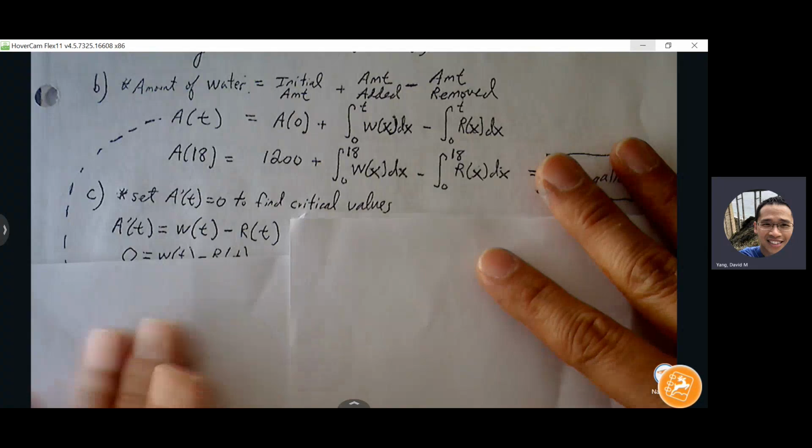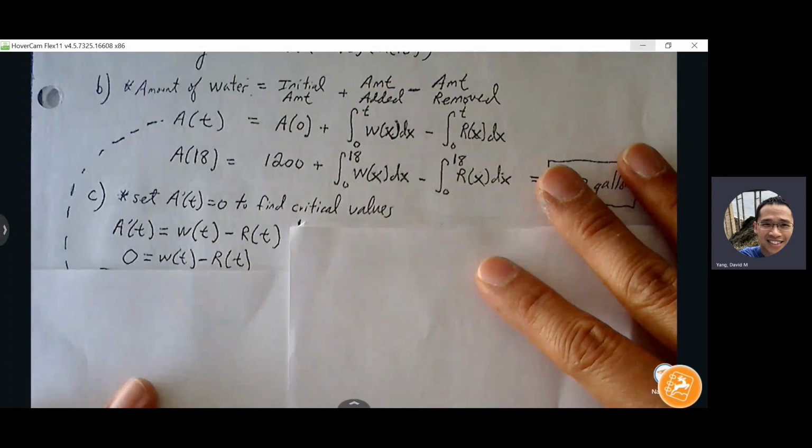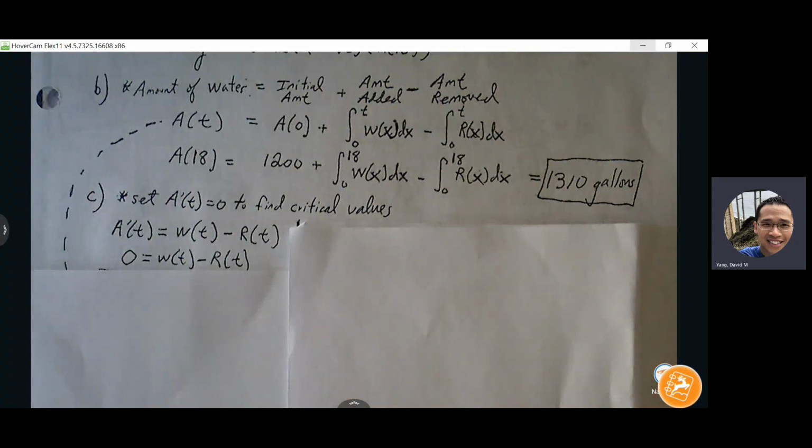So these are messy functions, right? We don't want to be working this out algebraically. We just want to make the calculus do it for us. So if I understand that whatever makes w of t minus r of t equal to 0, that's going to be where my critical point is. And if I know my critical point, then I want to test my critical point against the other candidates.